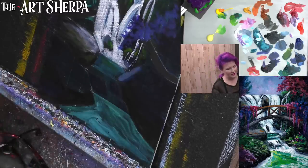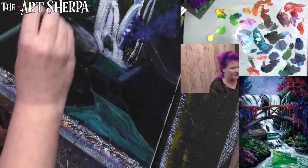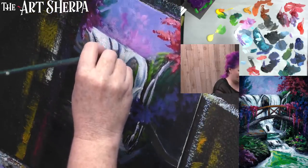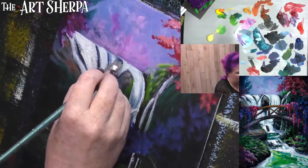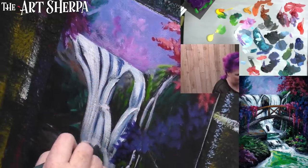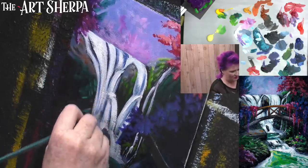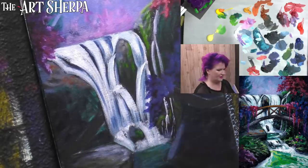And I think I want to go up on the waterfall looking at it, and I'm going to get a little of my Prussian again. I'm going to make sure that I've got some of those little spaces of, you know, things to find. Softly brushing. Coming here. Making sure that these things have the shape I'm wanting. There we go. Can you guys see that? Mm-hmm. We can come back and add some shadows. And sometimes it's even nice, like, where parts of the water are hitting to create some shape and personality in it.